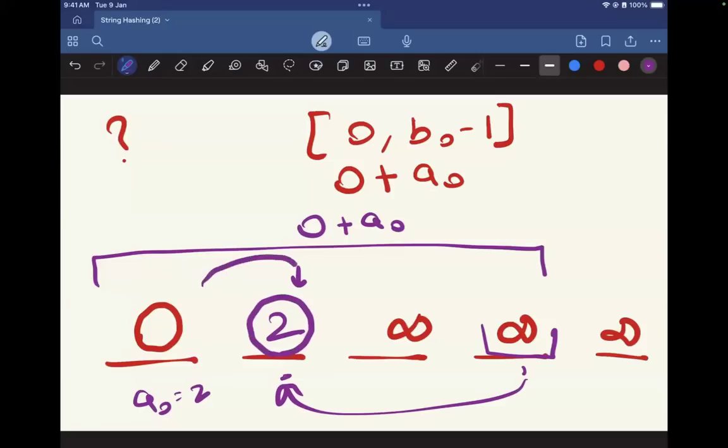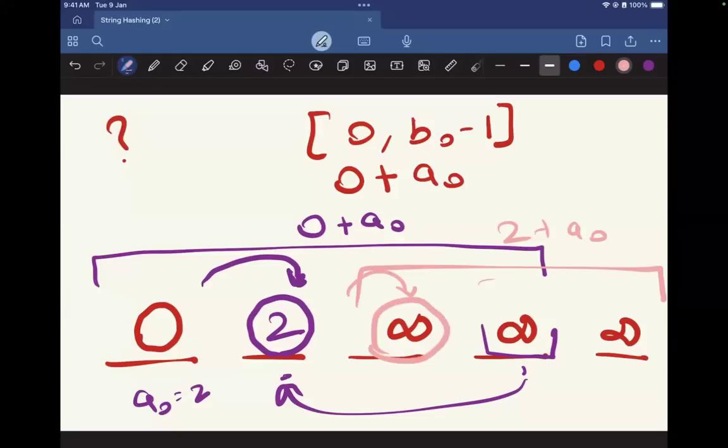So then we go to the first index. Then you update the other range to whatever it is, 2 plus A0, and you keep doing this. Then you go to the third index and so on and so forth. After you do this, guys, do you agree for every index you are going to have the minimum cost required to unlock it? Yes or no?